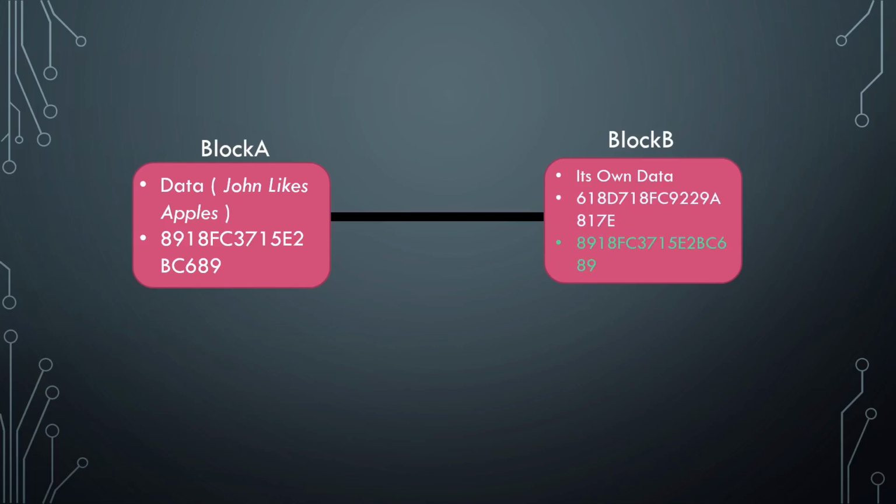Now let us say someone changes the data in block A. Of course, we know that when you apply some changes to data, its hash value will change. Now you'll ask yourself, okay, so what's the point? Well, if you compare the new hash value of block A and the old hash value of block A in block B, it is different. So someone changed the data, and that is how you can know your data was manipulated, by looking at the hash value.